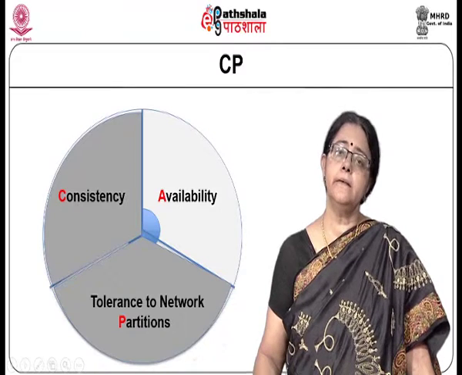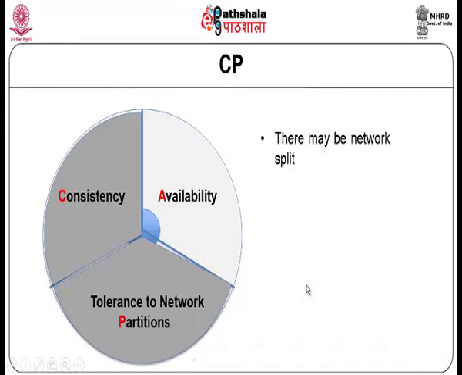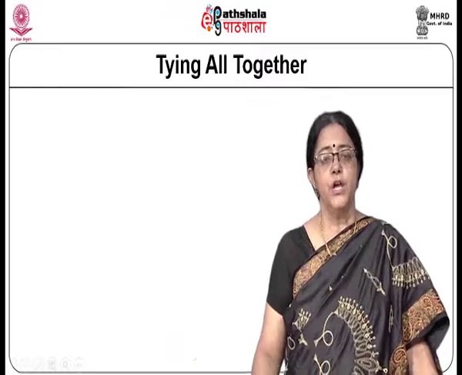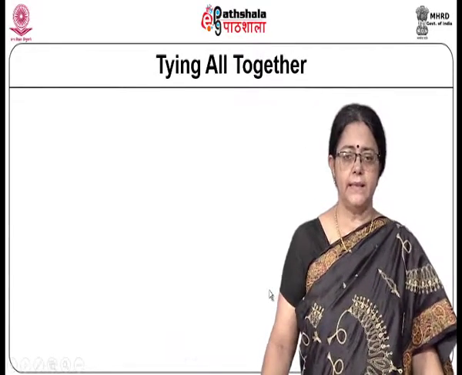And the third kind will be the CP systems, where again there will be a network partition or failures, whatever it is, and the system will not always be able to answer the queries of the users, but when it does answer, the answer will always be the most recent value that has been updated in the system. So, the data will be consistent, but the delivery of the information is not guaranteed.